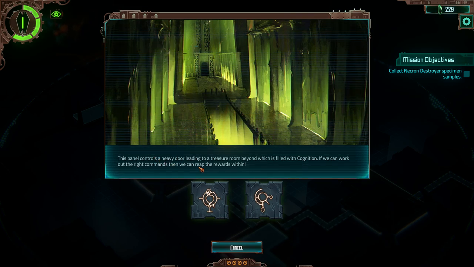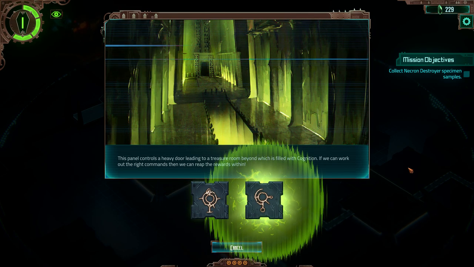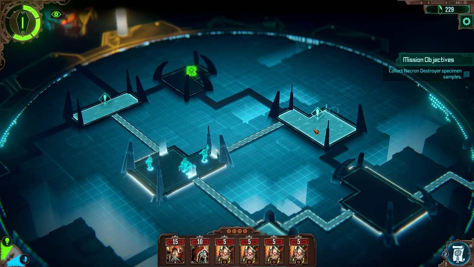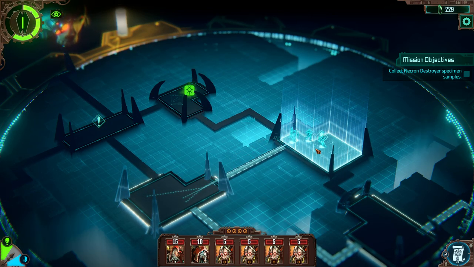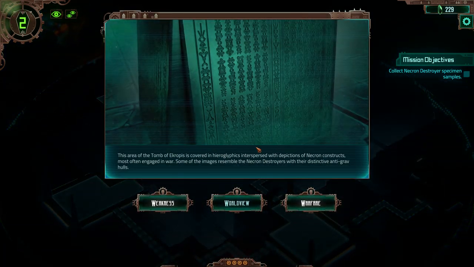This panel controls a heavy door leading to a treasure room beyond which is filled with cognition. If we can work out the right commands, then we can reap the rewards within. I don't know. Let's go to this one. Okay, you get healed again. That's unfortunate. Alright, I guess we're going to get more awakening. Yep. Well, whatever, what can you do?